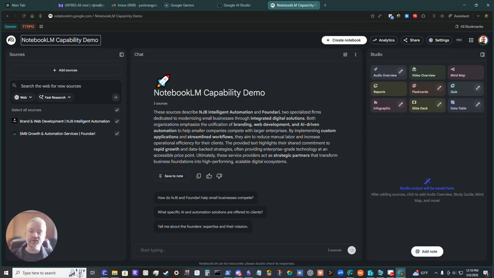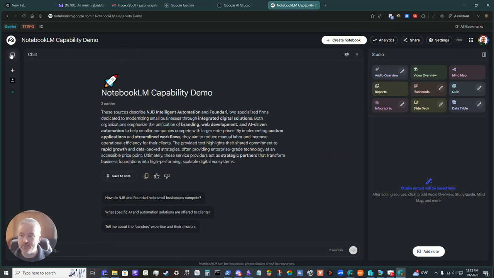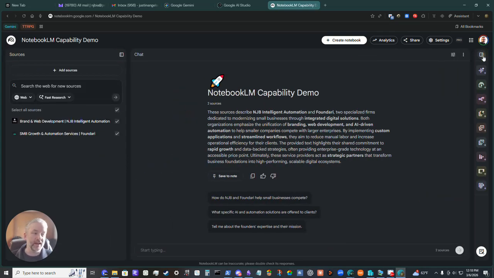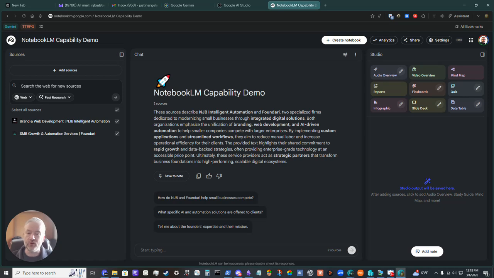And now we have two sources that have been fully consumed and fully reviewed by the Gemini model underneath. And you can see on the right side now, the studio pane is fully visible. On the left and right, sources and studio, you can minimize these so you can pop these windows open or close so that you can focus more on the chat in the middle. So if you really want to zone in on the discussion you might be having with the model, you can do that. And then what you can do is discuss and refine your sources in real time with the model.